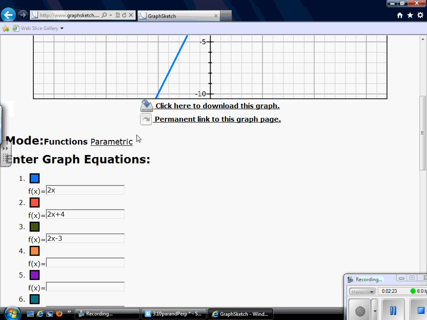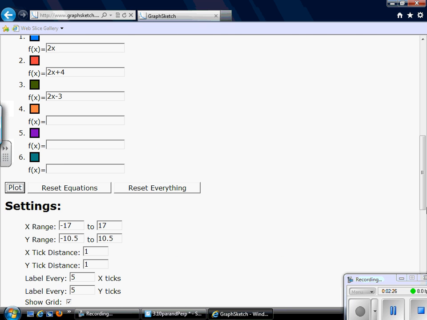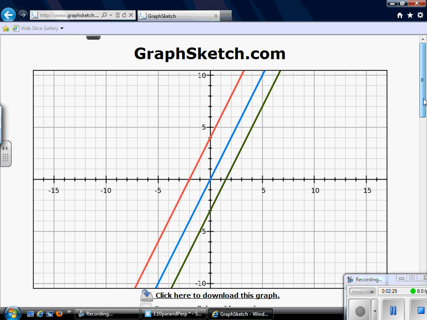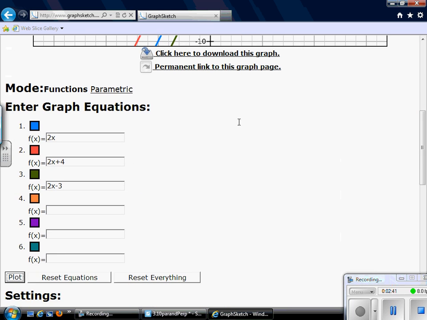Now, when I go to graph it, you'll see that the screen I have, as soon as it finishes loading, is the same as the screenshot that you have. Now, if I want to make a fourth one so it's parallel, let's take a look at the equations. What do the equations have in common so that I can create the fourth one? Well, I can see that all of them have a 2x in them. They have different things over here. So it appears that if I have a 2x and then something else, it should be parallel. So let's try 2x and negative 5.